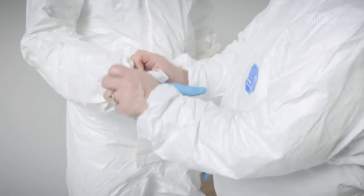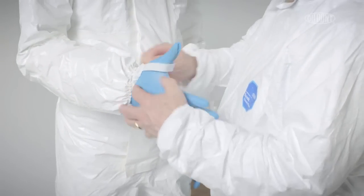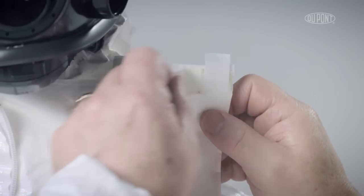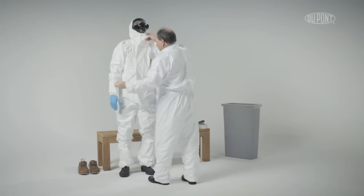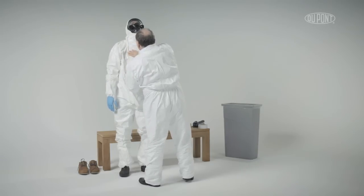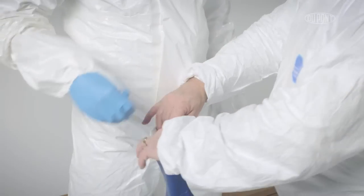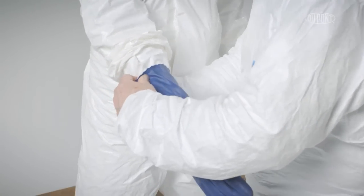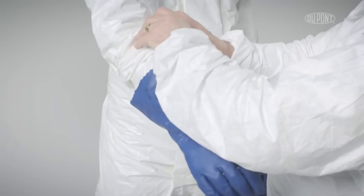Buddy assists to put on the inner glove, secured under inner sleeve and with thumb loop. Secure outer storm flap using self-adhesive tape. Double gloving. Buddy assists in putting on appropriate outer glove over inner sleeve, which is then covered with outer sleeve.